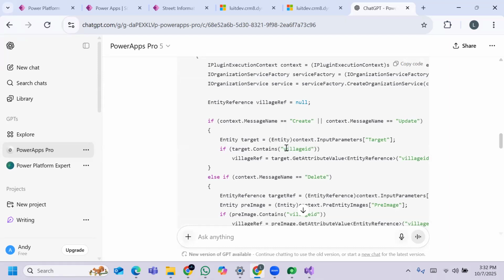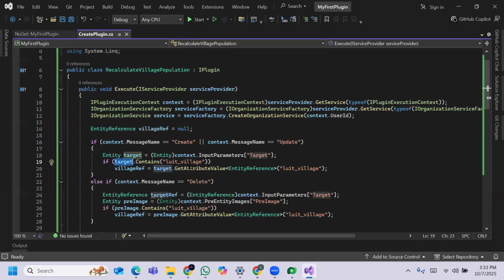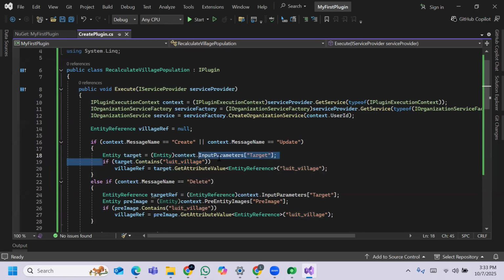So this is looking for whether it has a village or not. That's okay. LUT village is nothing but a lookup. If the street has a village only, it will be considered. That's why this is kind of a null check. So this is checking the village reference.